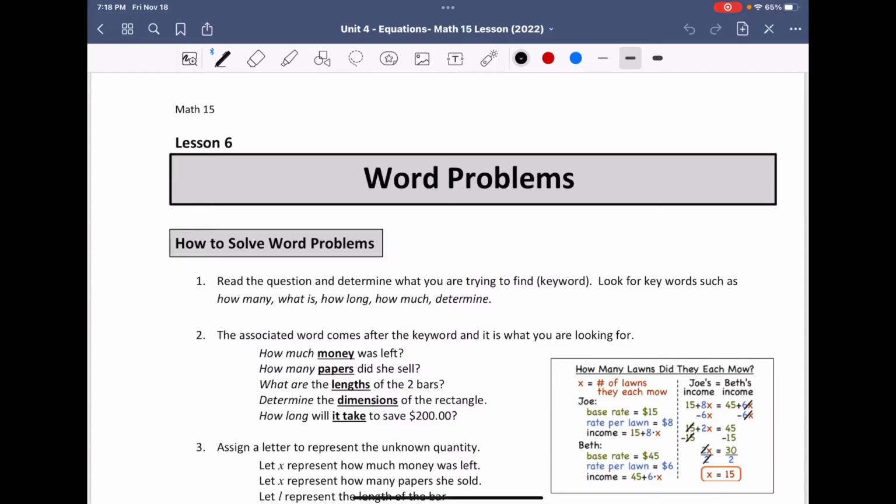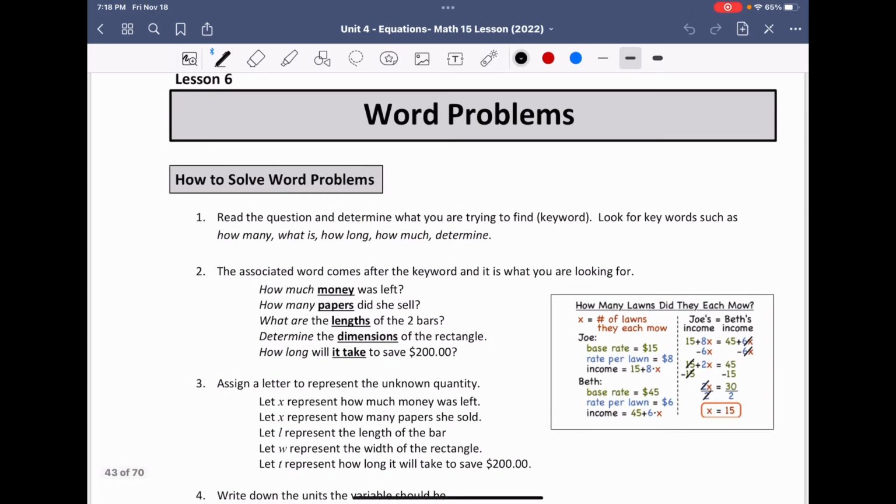All right, so now we move on to lesson 6 of equations, and that's word problems. Word problems are saying, how can we take something that is in context of verbal words or a sentence or a paragraph and then say, okay, let's dissect that and then make an equation and then solve for whatever unknown they're talking about within that given sentence structure. Well, here's how we do this.